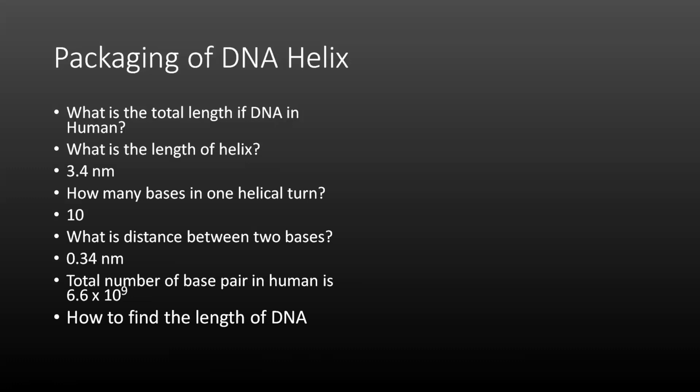So what will be the total length? Let's say for example, there are 10 students standing. The gap between each student is 1 meter. So what will be the total length? 1 meter into 10, so it will become 10 meter. Similarly, here the gap between two base pairs is 0.34. So approximately the length will be 6.6 into 10 raised to 9 bases into 0.34 nanometer.